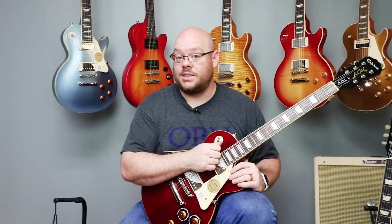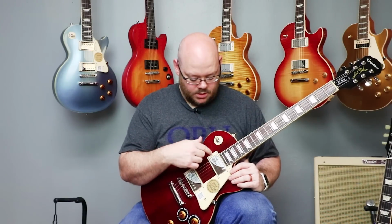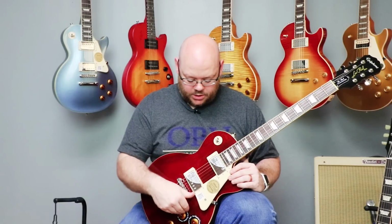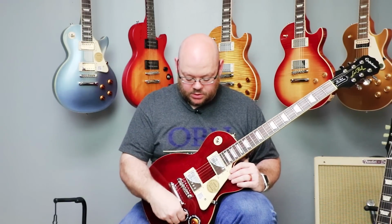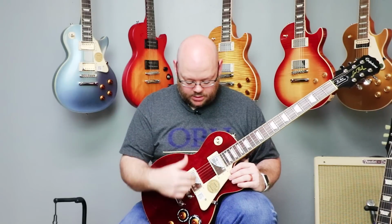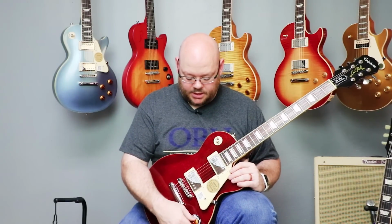Rather than three tones, you effectively have, what, six tones? We can do rhythm or a neck pickup in humbucking mode or coil tap. We could do both pickups as humbuckers, or both as coil taps, that's two, three actually. We could turn one off, that's four. Turn the other one off, that's five. Go to the bridge pickup, six humbucking, seven single coil. So you have a lot of versatility with this guitar in order to shape the response of the pickups, and of course the volume blend that's always available with this layout as well.